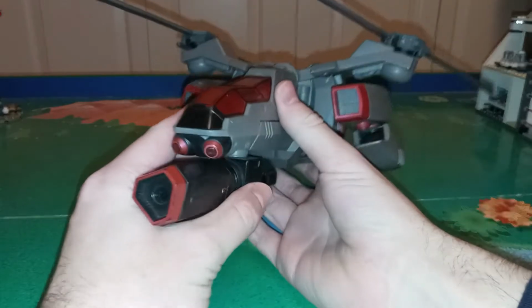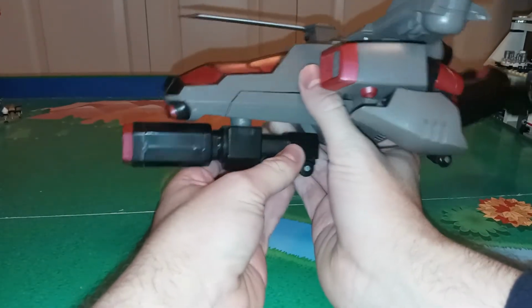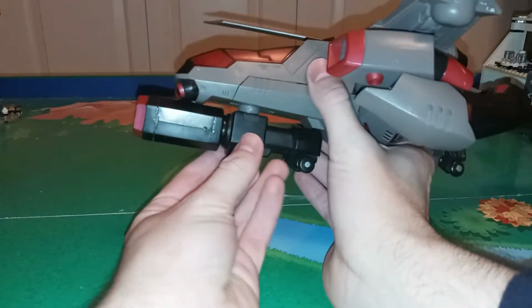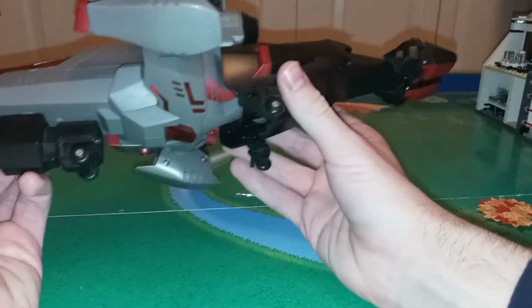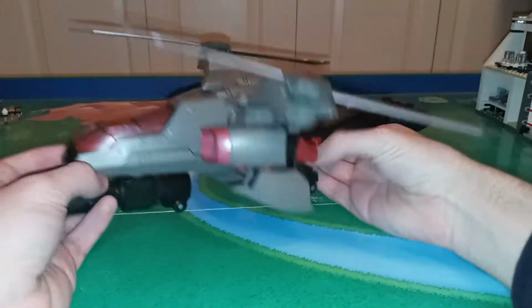Now I am missing a missile. I don't really care. Anyway, if I did add the missile, the way to activate it is pull that section back, then push on this button right here, and then it would fire. So, cool, but I don't care about it. And he's got landing gear right here, and on his gun.